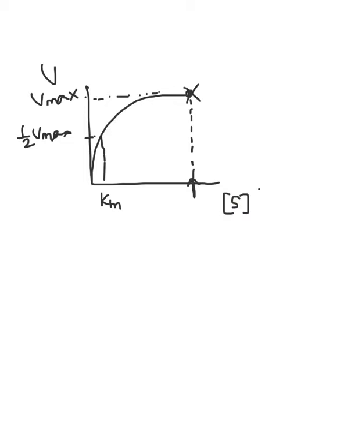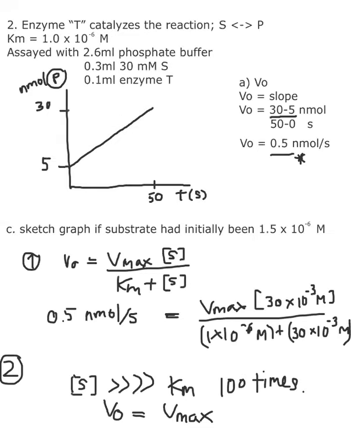So that's why, from the question that we were asked, we can assume that if you run the reaction with the concentration of substrate greater than the Km, the initial velocity that you got from that reaction is actually the Vmax of that enzyme. Okay, going back to our question here, now we can assume that the initial velocity is equal to Vmax.